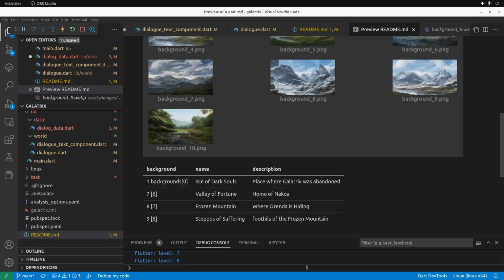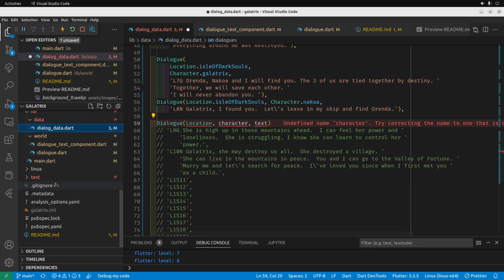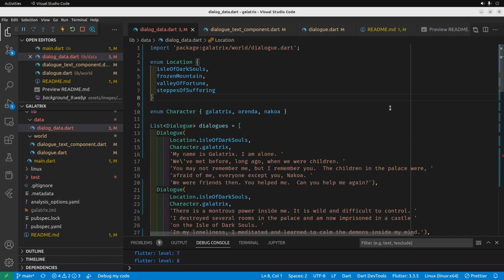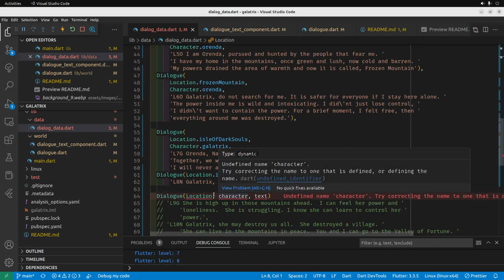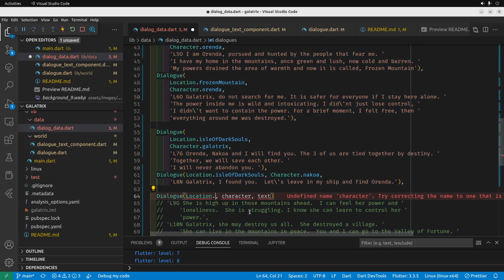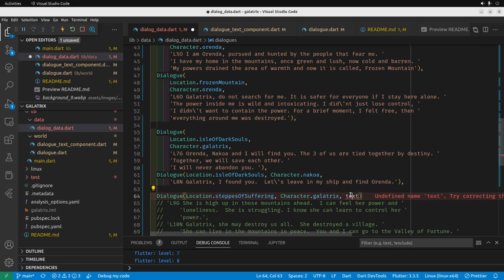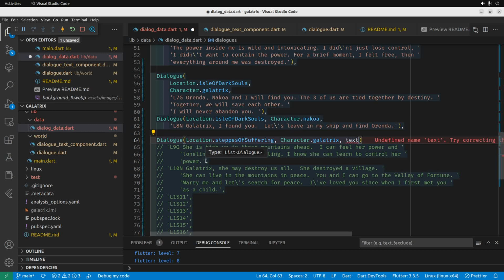So this new location, I'm going to make steps of suffering right there. So we have to add it in. Steps of suffering. And location will be steps of suffering, and the character is Galatrix, and the text will be this.